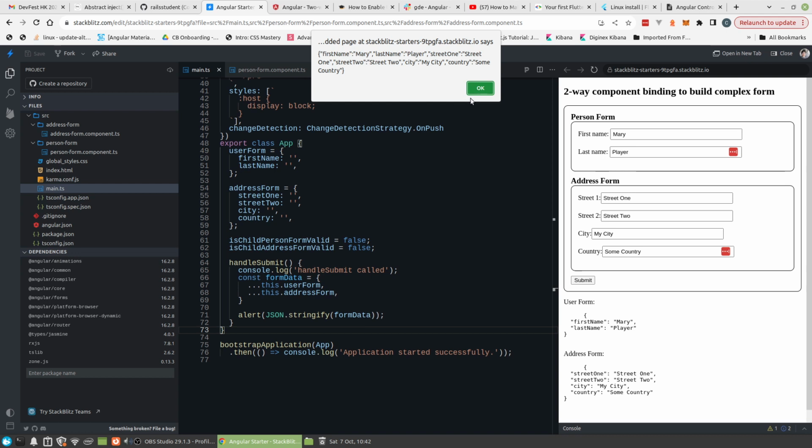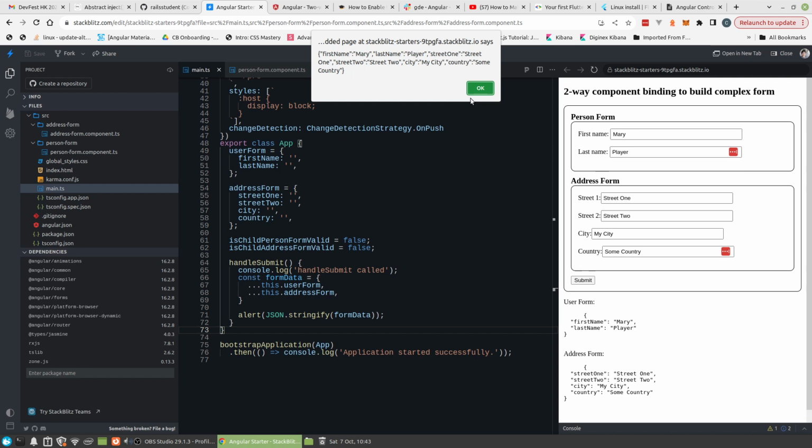So that's it. This is one use case of two-way component binding. I can use this technique to pass form values from child components to the parent component, and the parent component can further process the form values by constructing the final form data and displaying the end result in the alert modal.